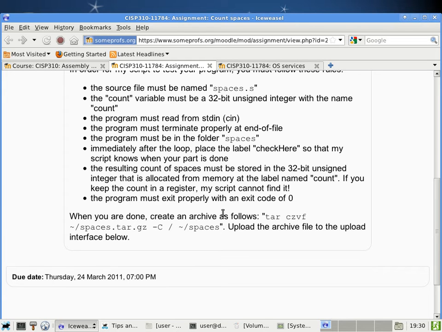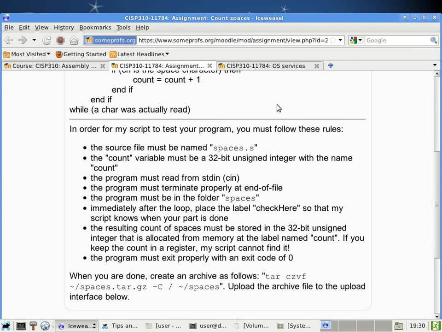Are we going to get a good way to test this ourselves? I think so. Yep. What you can do is to create specific files, and in those files you specifically put in a number of spaces, from 0 spaces, to test that when there are no spaces it does not count anything, to 1 space per line, 2 spaces or whatever. Then you can use the redirect symbol to use the same test file for your program every single time. I will talk about that too, how to redirect from a file so you can test your program more easily.